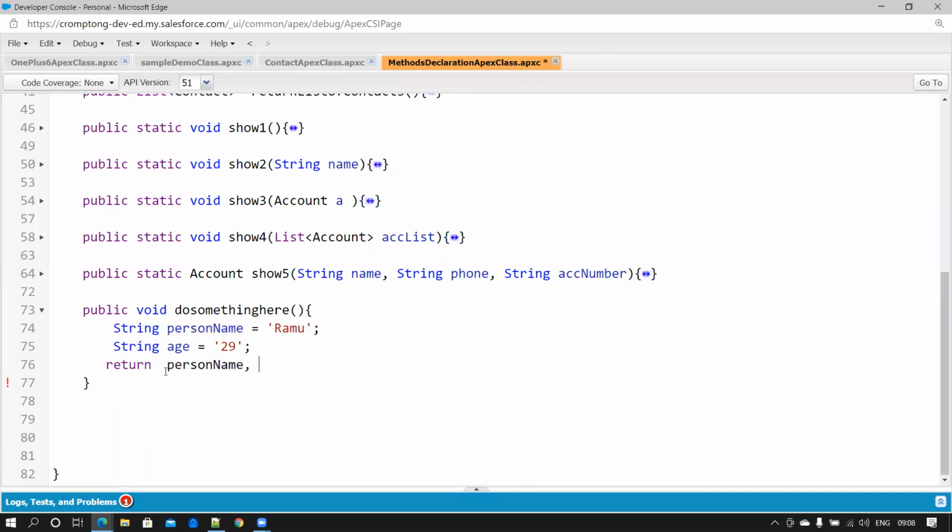Person name, comma, age, and put string here. Let us see whether syntactically it will accept or not. See, it's showing error message. Might be you put string only for this one. But then what about this one? Let's copy it. Put comma and put this one. Will it accept?